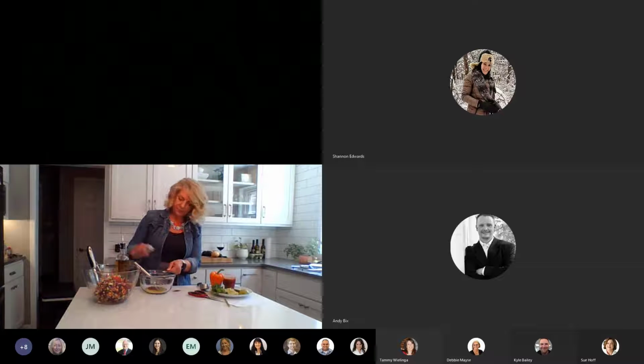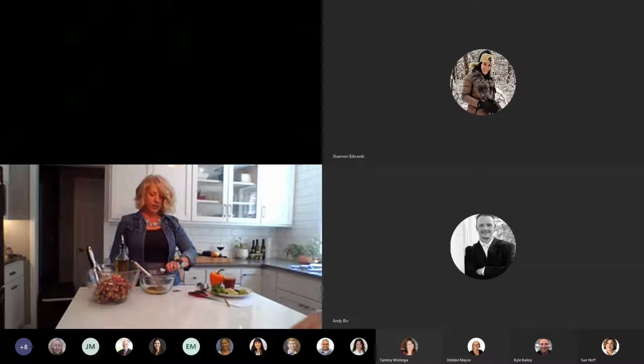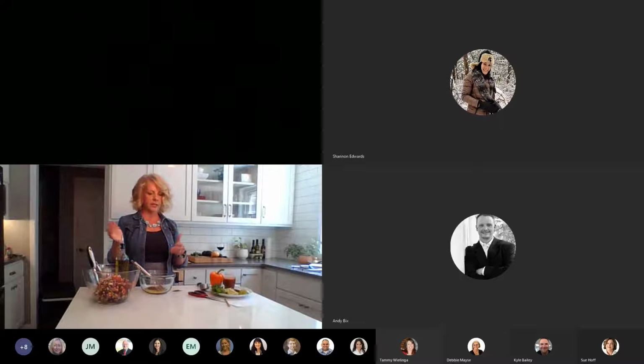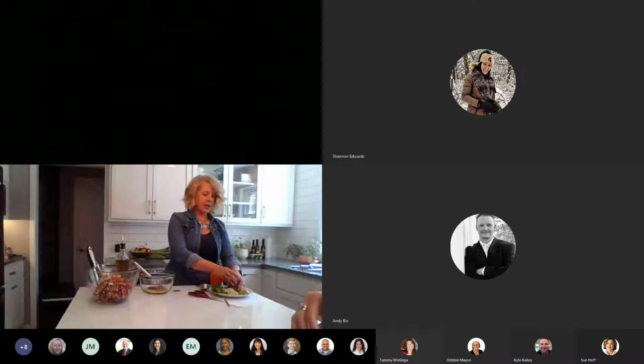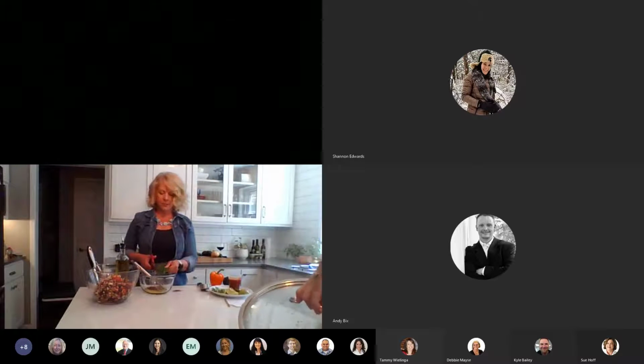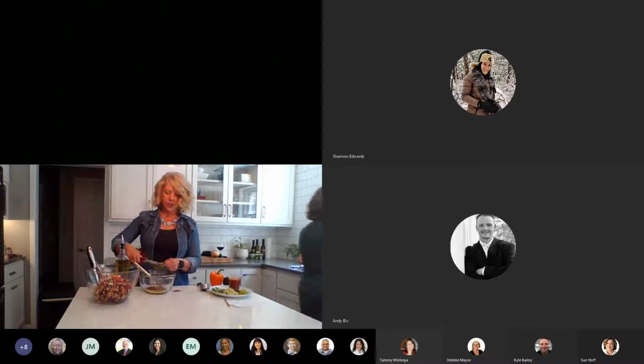One thing you might not know of: in this humid weather, your spices, your salt and things might start to stick together, and just a couple kernels of rice can help with that. So little tip today. Another thing you've got on your recipe is adding cilantro. So 3 tablespoons of cilantro is the goal.